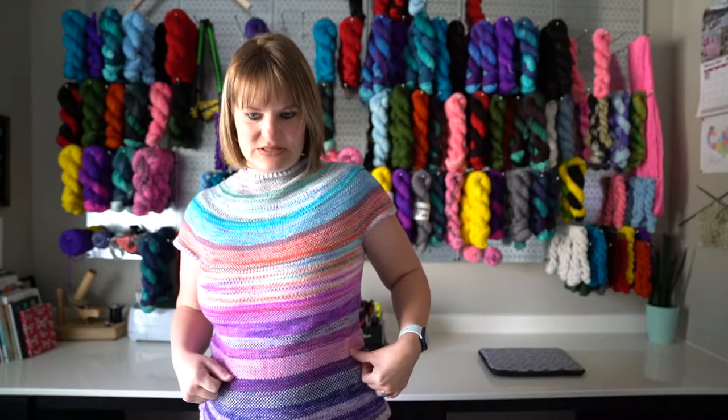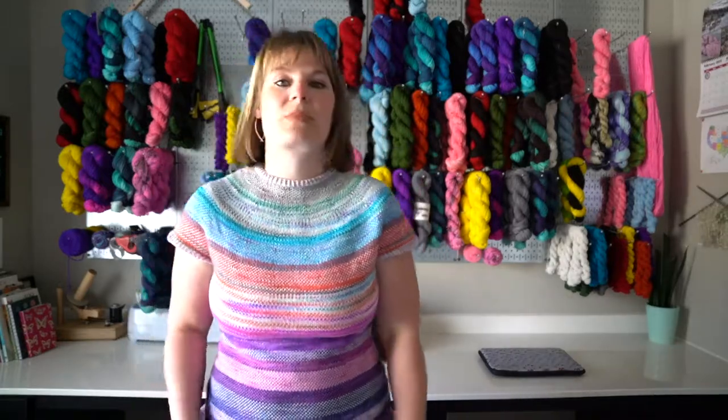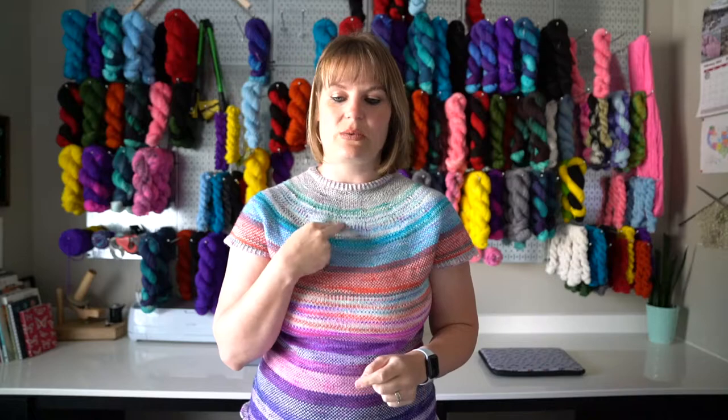Then it goes into pinks and purples, then darker pinks and purples, and it ends on a dark purple. I went back and finished my sleeves, doing the ribbing on my sleeves first because I was playing yarn chicken the whole time with every mini. I figured out that it takes about 0.66 grams per round per color — so since you're doing one-by-one colorwork with two colors, each round is over a gram, probably around 1.3 grams of yarn per round.